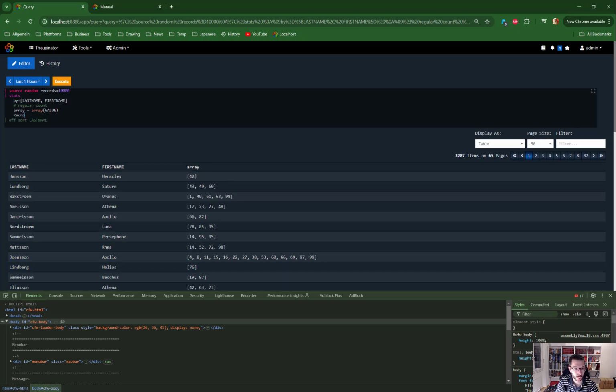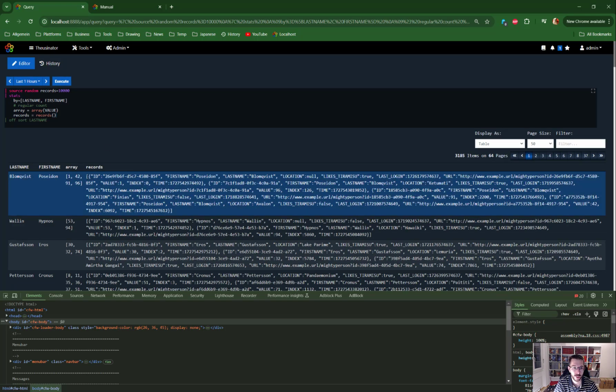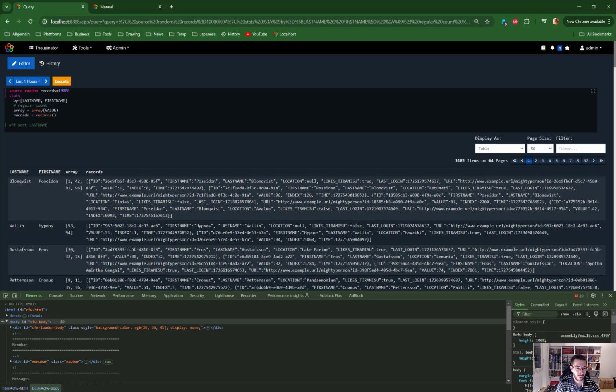And the records basically creates the same, except that it doesn't create an array of values, but it creates an array of all the records that are related to this grouping. So why is this useful?